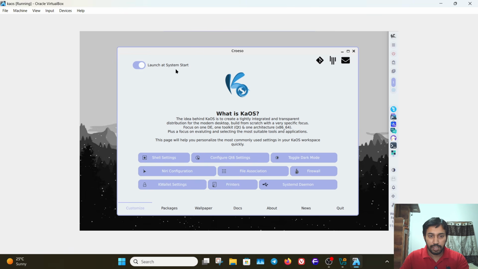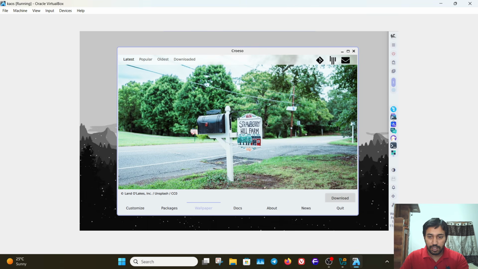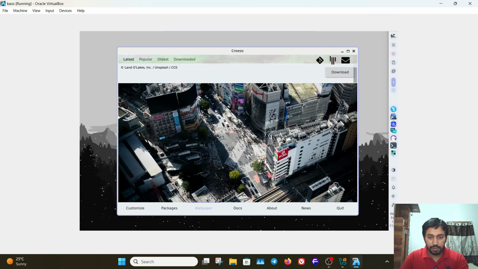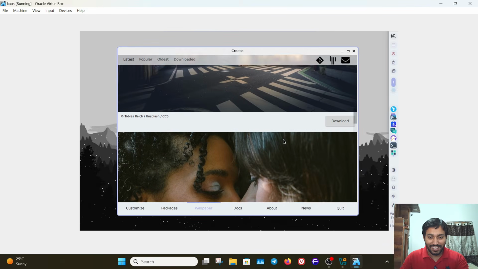Many things you can configure from here. This is an amazing startup application, with Niri configuration, shell settings, Noctalia Shell, firewall settings, printers, customization, packages, and also wallpapers. I can select wallpapers from here. I love this app, really.